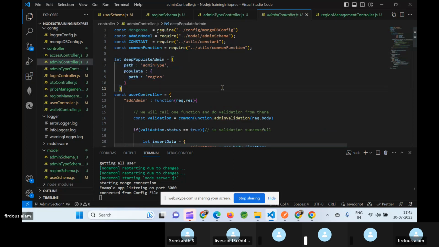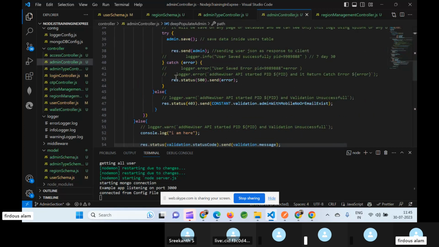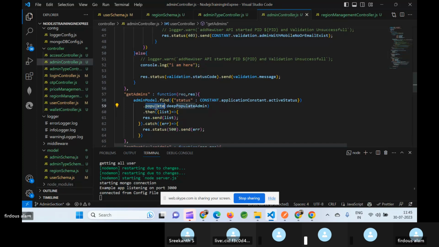Path means this is the first level. It will populate the admin type, and again, if you check this, it's populate under populate. Meaning first we are doing populate, then some kind of JSON, and the JSON will have a path and then again a populate.